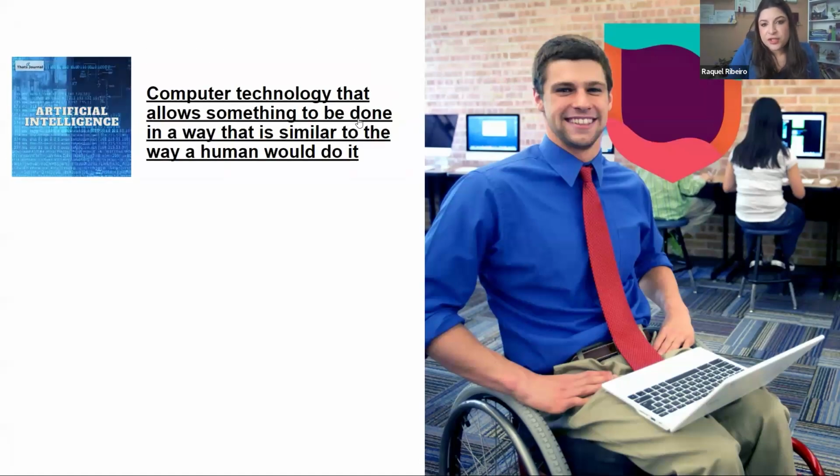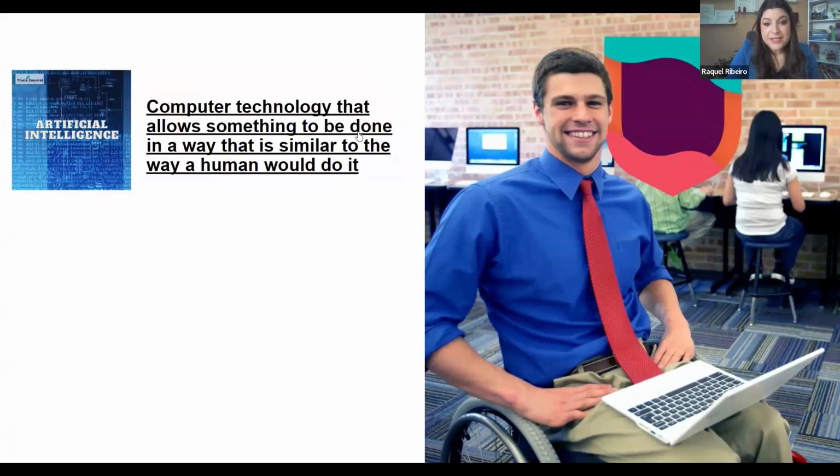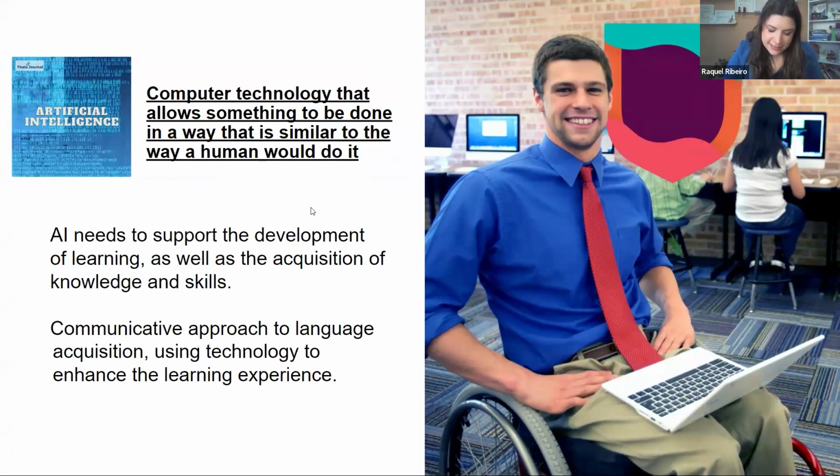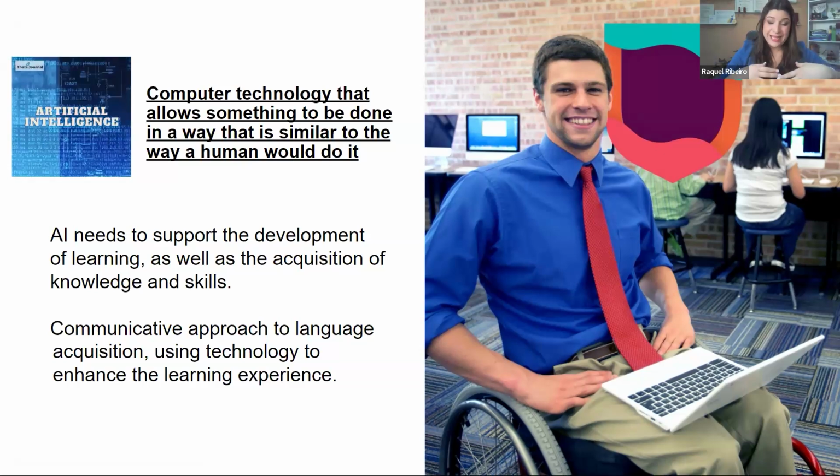The concept of artificial intelligence, simply put, is this technology that allows things to be done in a way that is similar to humans, not the same. And something really key, and it's been a question so far: is generative AI going to take over? Well, we need to make our efforts to adjust and to learn how to employ it rather than do everything using generative AI. And that's my idea. The pillars are the teacher, who has the informed decisions to take, the students' participation, and of course, the technology as a tool.